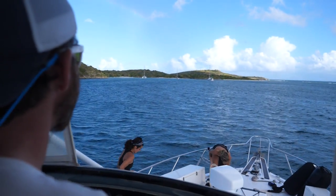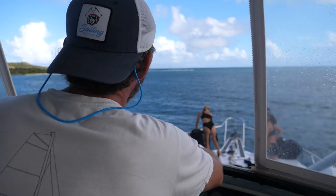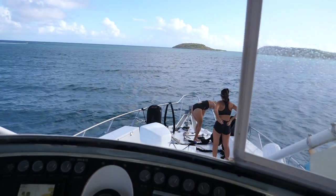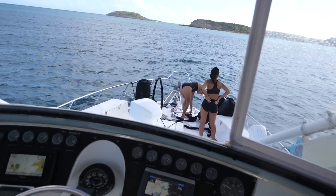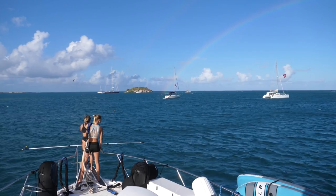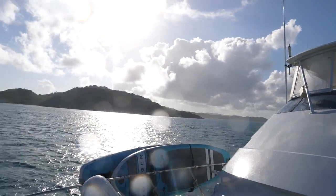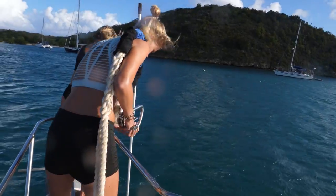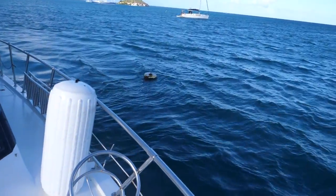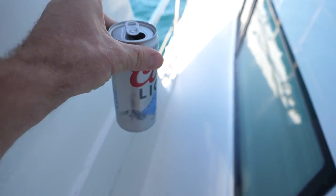I always check multiple sets of charts, my phone and the chart plotter, just to make sure they match up. So it's good. Oh no, poor thing. Oh, I got that. Did you? I didn't see it. The charts say there were moorings in the bay, but they really didn't look in the greatest condition. We got Bobby doing his perfect job, and we got Steph and Meg. Yep. The moorings were really heavy and looked in pretty poor condition, so we decided to switch over to our anchor and drop that instead of picking up a mooring.